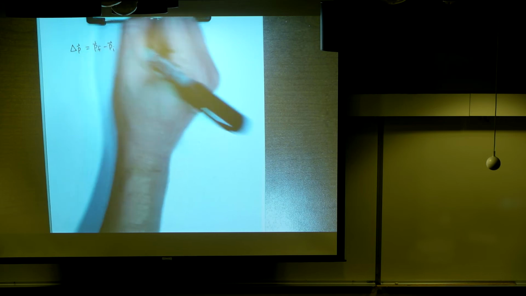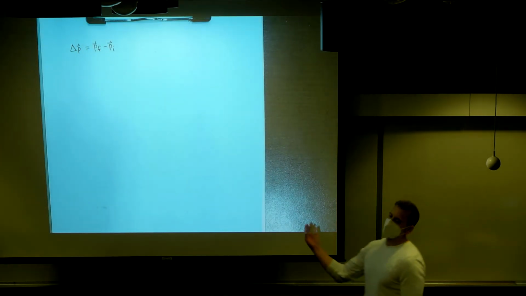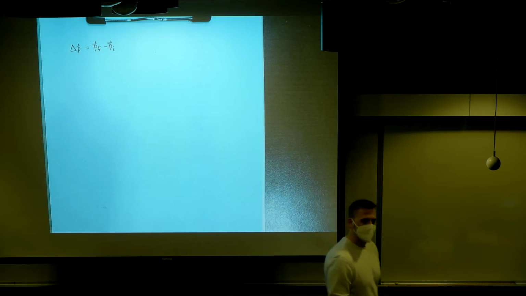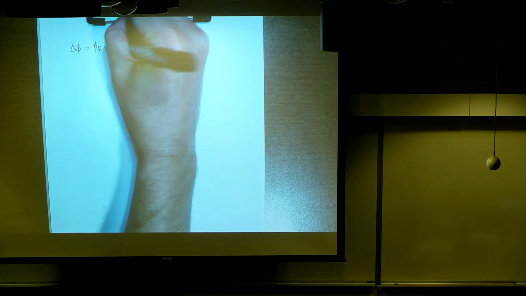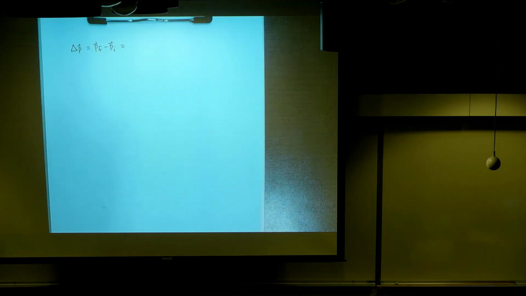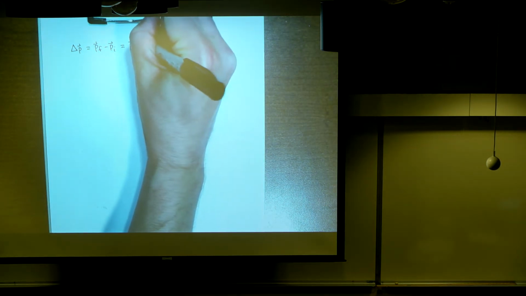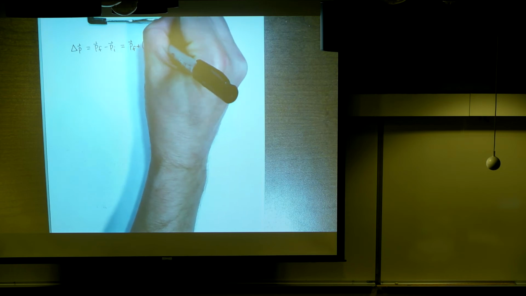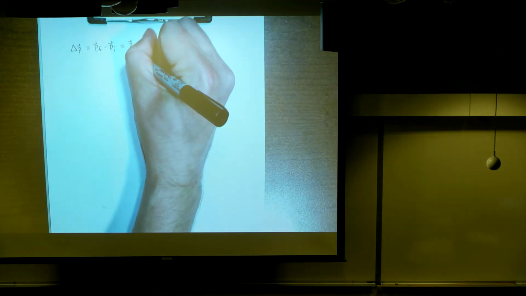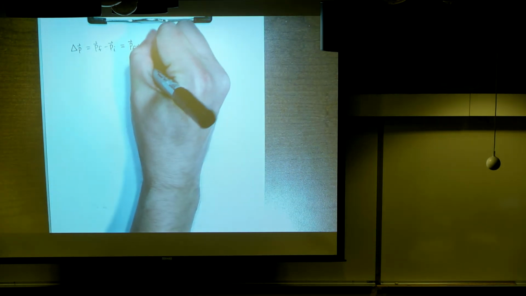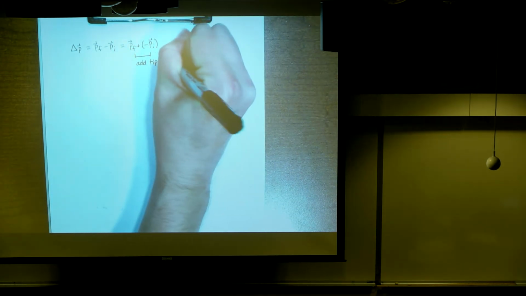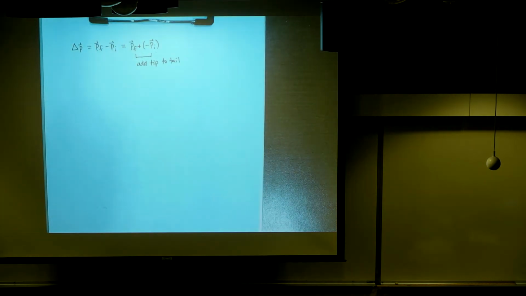So let's just review. Delta P is P final minus P initial. P final is the momentum after we bounce off the wall. P initial is the momentum just before we hit the wall. So I'm not actually adding two things together there, I'm subtracting. But remember, I can think of this as P final plus negative P initial. That might be useful, right? So in other words, I'm going to show you a diagram where I'm adding tip to tail these two vectors, P final and negative P initial, okay?